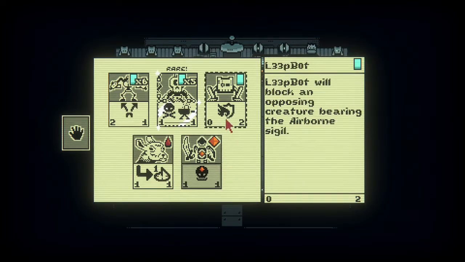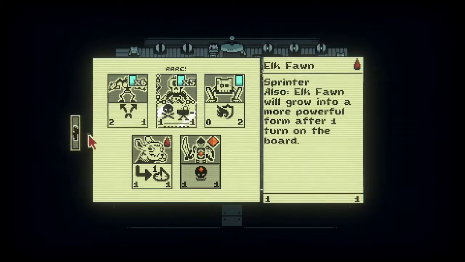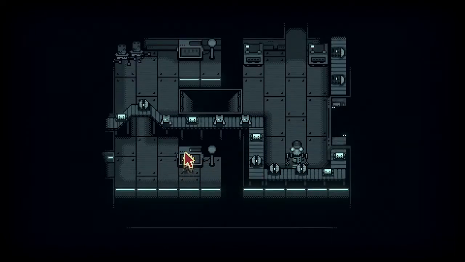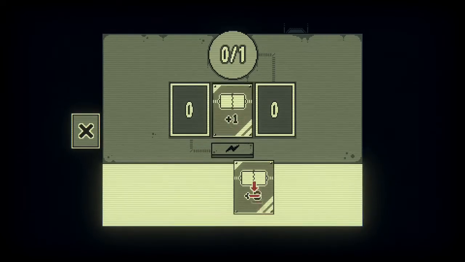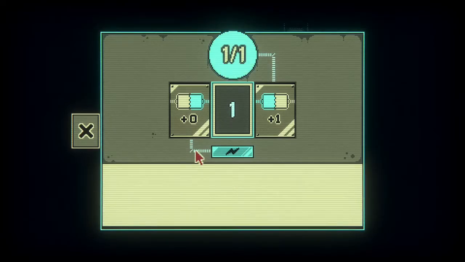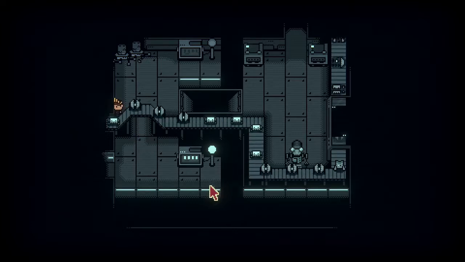Hey, you got a ruby. Ooh, Leap Bot. Interesting. What are you? Holy crap. Oh, this is... Ah, it's a Shutterbug. All right, well, I'm gonna keep exploring. Oh, what? Oh, okay. Cool. Once again, didn't know what I was doing.